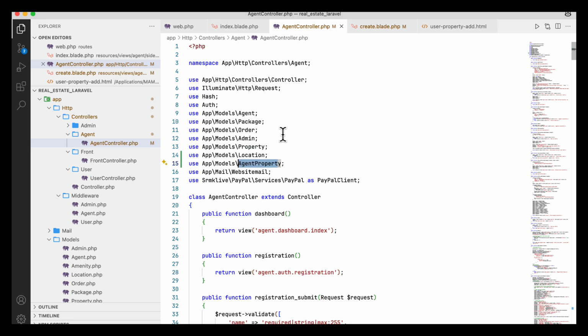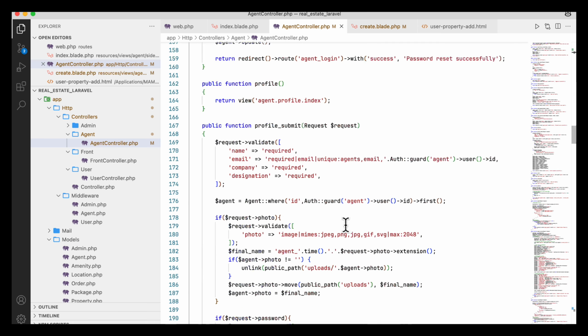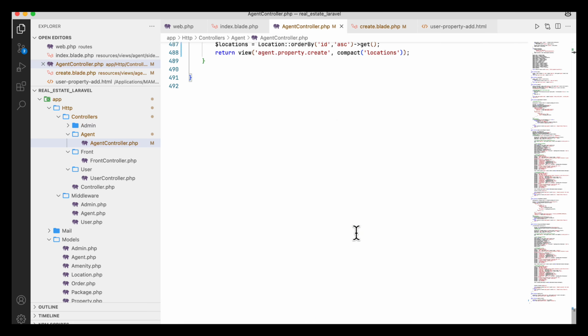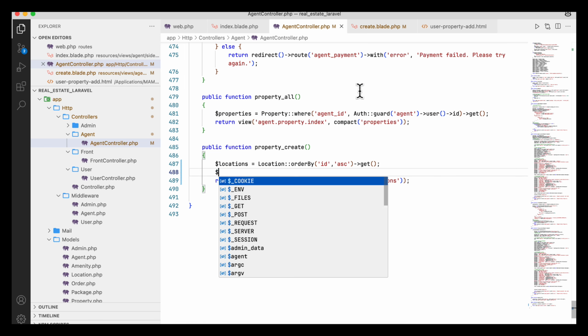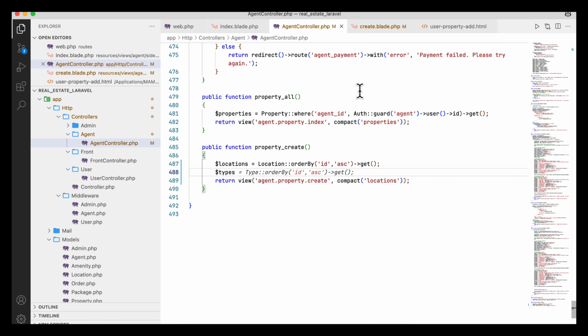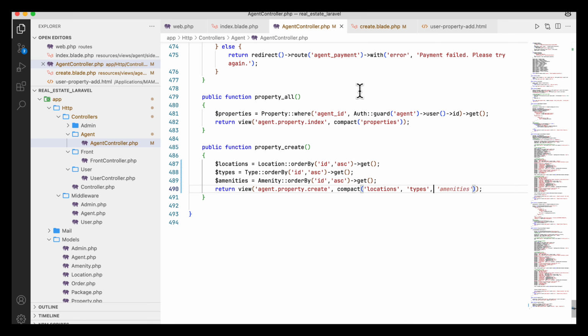So here I will write the type, and amenity if I need, so I just put it here. I go back to here: locations I will send there, then types, type I will send there. So here I will have to write types, amenities is needed, amenities equal to this. Here also I will send the amenities to that page.